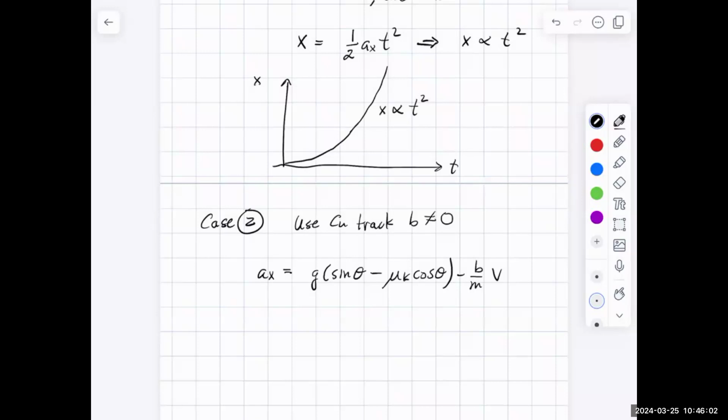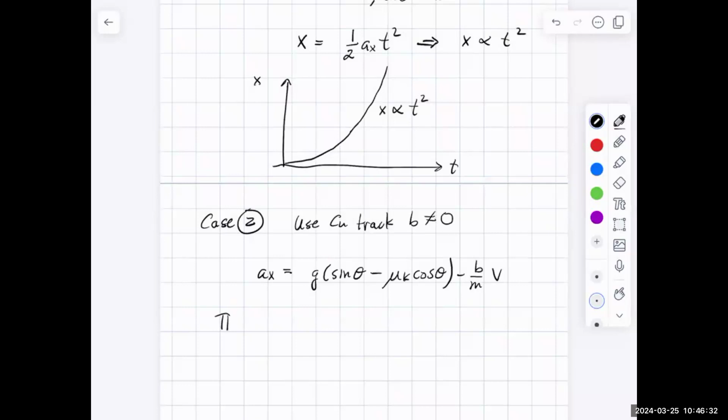This is the same thing as when you did the coffee filter lab last year in Physics 111, or when you talk about skydivers. They jump out of a plane, they speed up. As they move faster, the air resistance increases, their acceleration goes down. Eventually, their acceleration goes to 0, and they fall at a terminal velocity. Your magnet is going to do the same thing. It will speed up until it reaches a terminal velocity, and then it'll move at a constant speed.